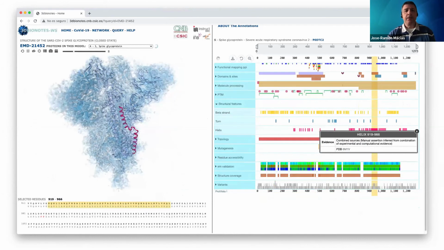At the same time, those residues will also be highlighted with vertical yellow bars, so it is easier to locate them in relation to other annotation types.